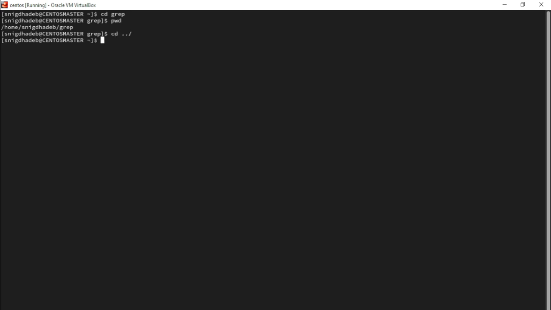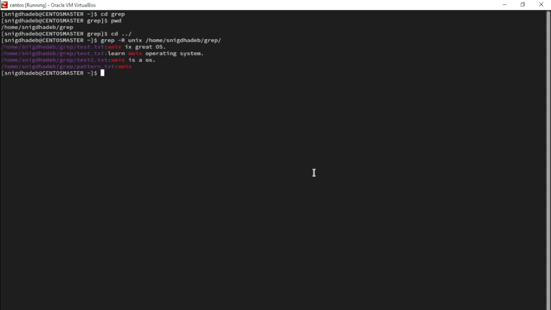I exit from this directory and run the command grep along with -R. Unix is my pattern, and then I need to provide the entire path where I need to find this pattern, and then press enter. The output shows all the files with their original path where this Unix word is present.